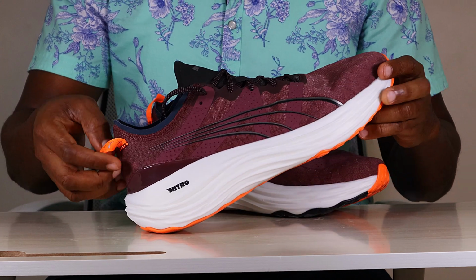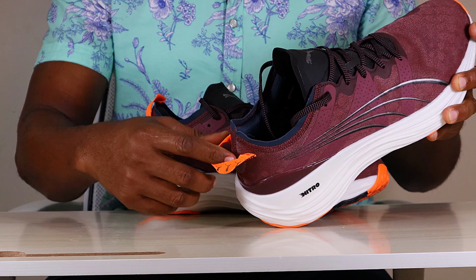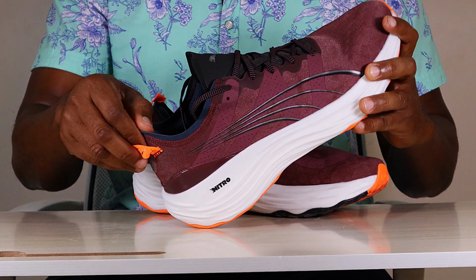It has a regular pull tab, but the position of this pull tab is queer. At this position, I doubt if we'll be able to do anything. I didn't even try to use it.